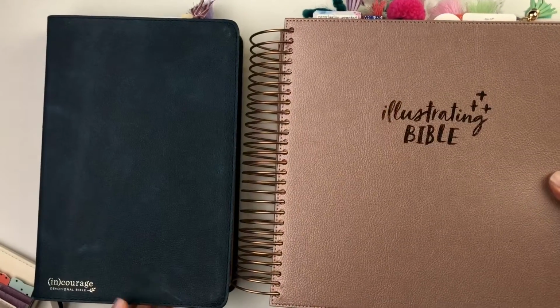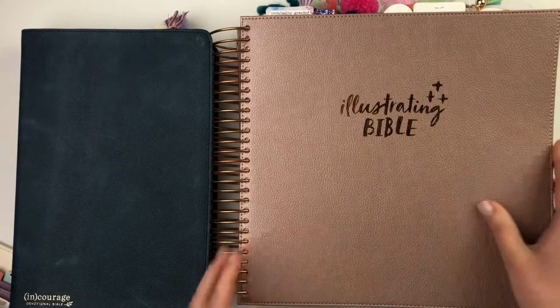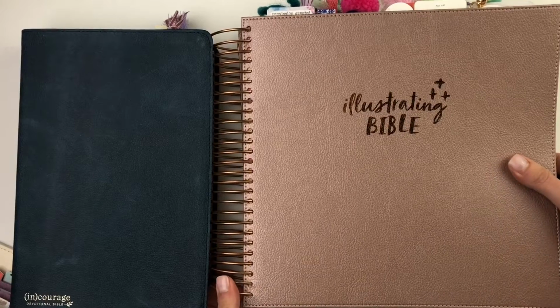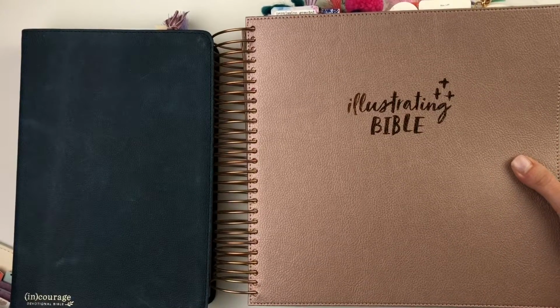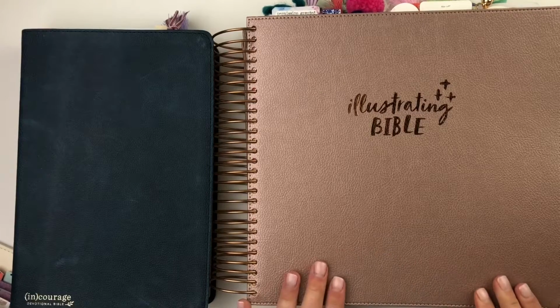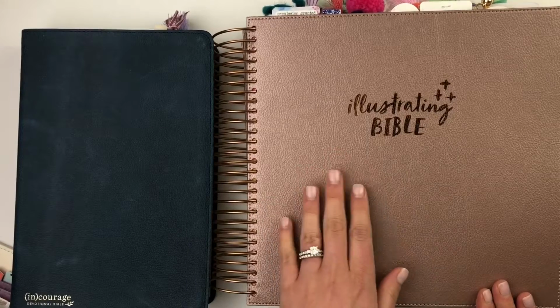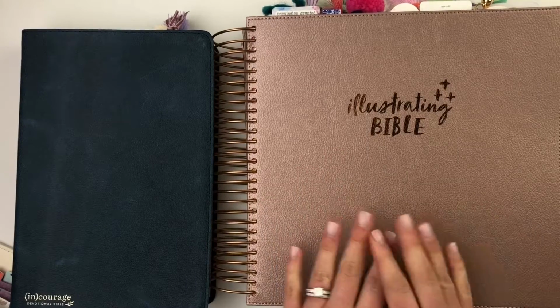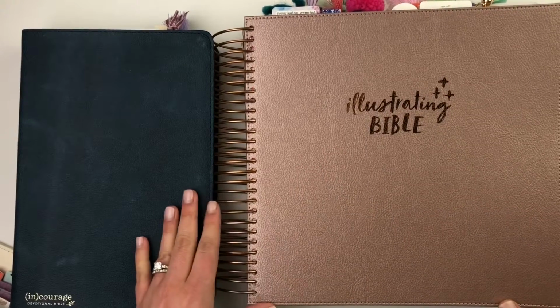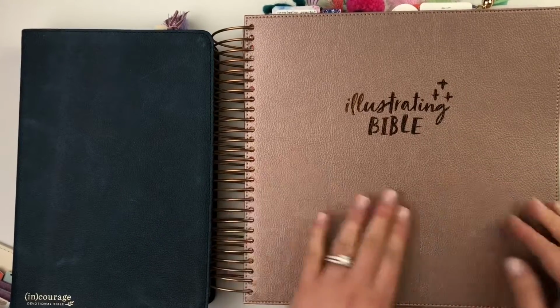But I also wanted to do some entries in my illustrating Bible, and the illustrating Bible is no longer available on DaySpring right now. It was re-released in February and sold out quickly. You may be able to still find a copy at Lifeway or other Christian retailers, but there is good news that the illustrating Bible will be coming back out probably in a couple months, and it will have a redesign. So stay tuned for that. I'll probably be sharing more about that then.